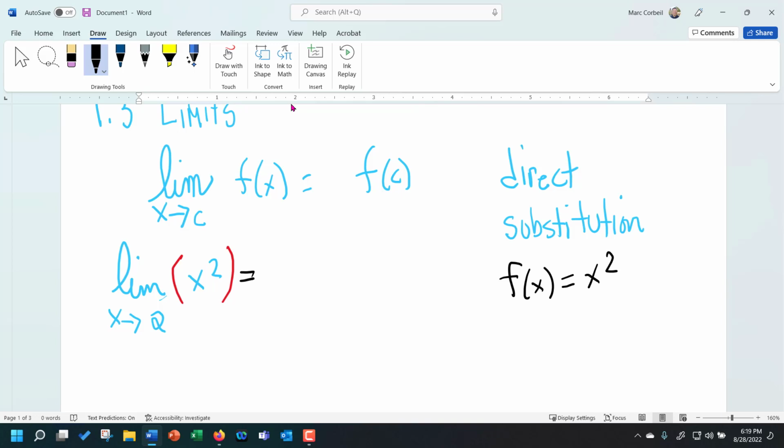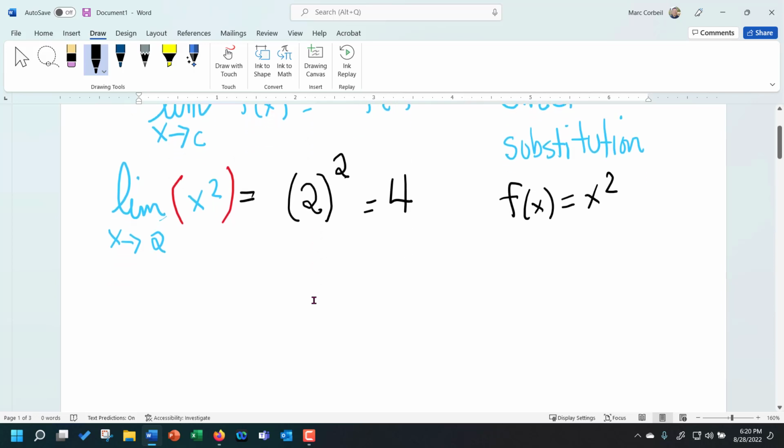And so we actually do f of x. In other words, we substitute 2 for the value of x in our function. We square 2 and we get 4, just as if we were doing f of 2. So that's an analytic limit. It doesn't have any issues. It's perfectly well defined and we don't have any problems there.